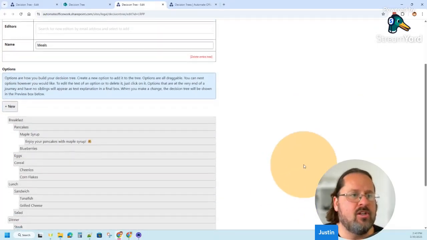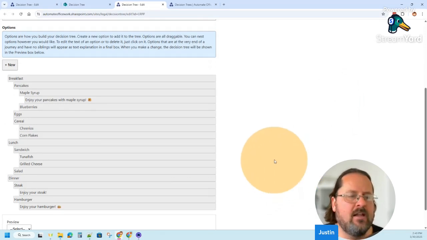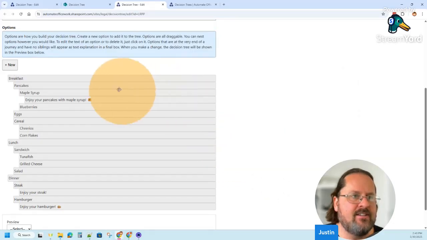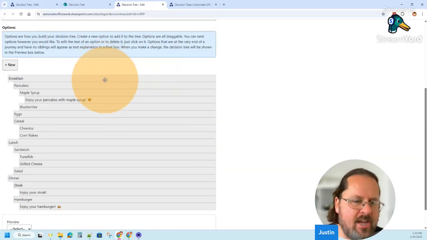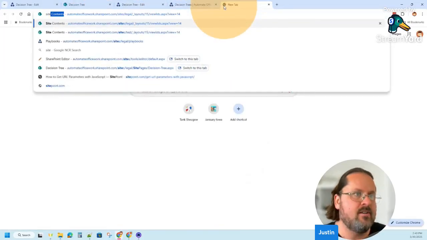Currently, this solution has the data stored directly in SharePoint. It's stored in a SharePoint list, and the data, I believe, is just a JSON object, which maybe I can even show. Let's go to my site contents.